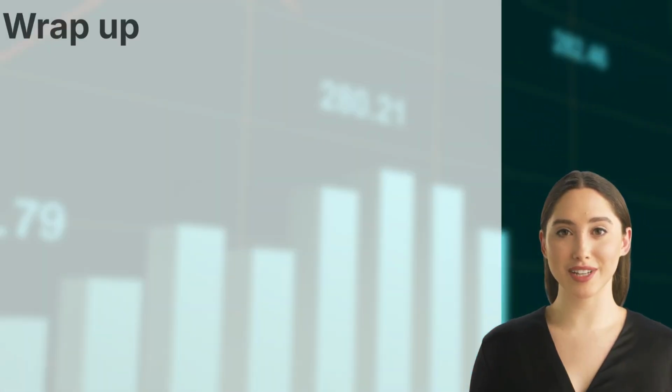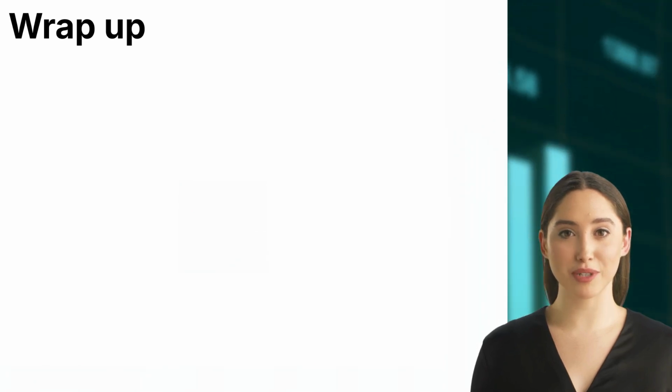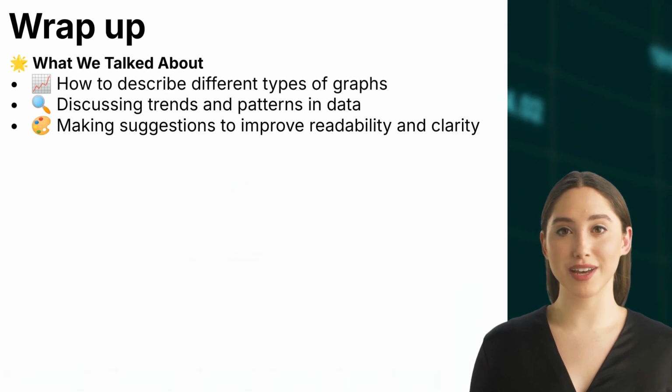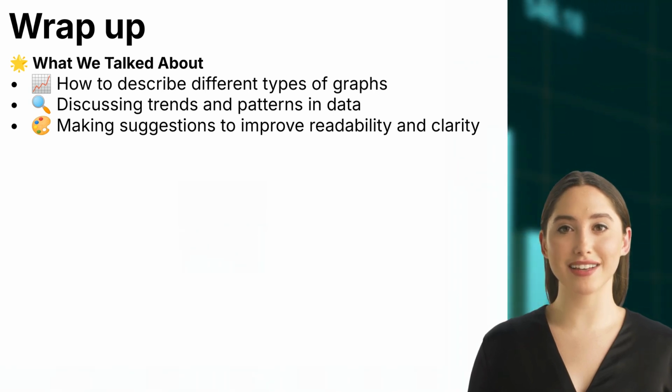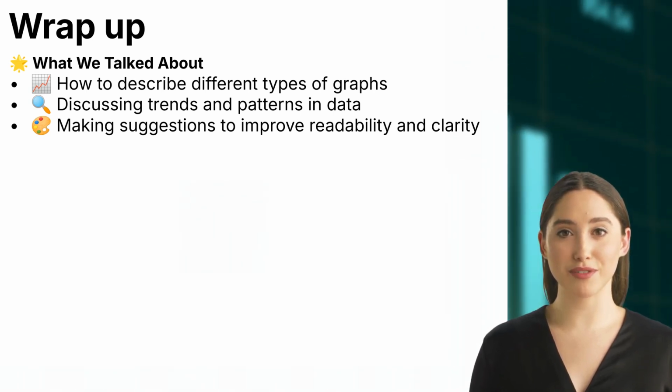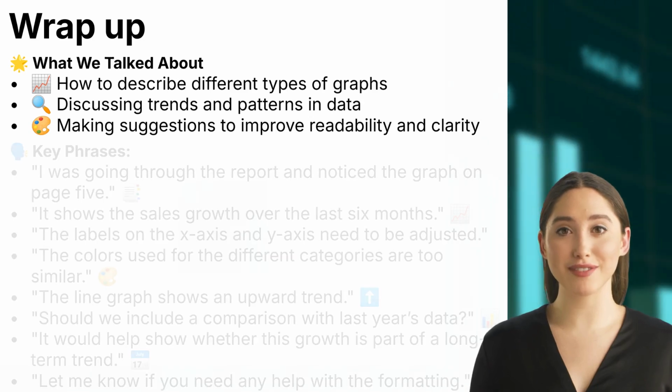And that wraps up today's lesson on talking about graphs. Let's quickly review what we covered and highlight some key phrases to help you confidently discuss graphs in English. What we talked about: how to describe different types of graphs, discussing trends and patterns in data, making suggestions to improve readability and clarity.